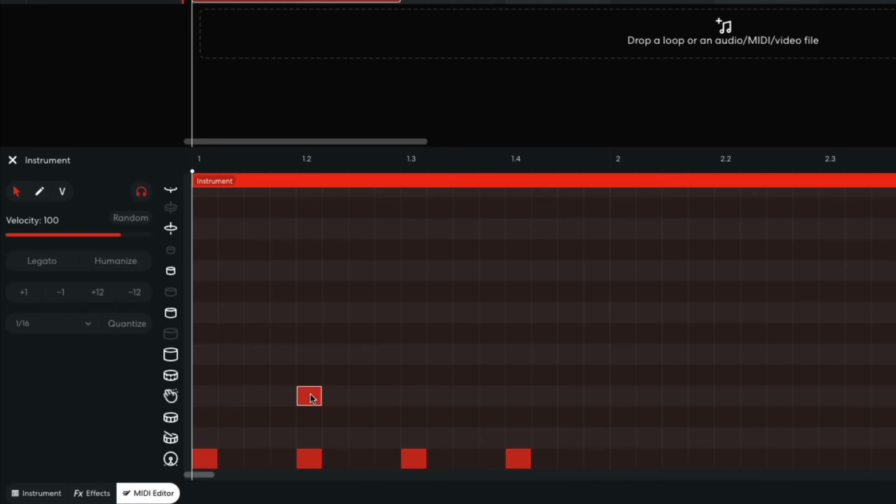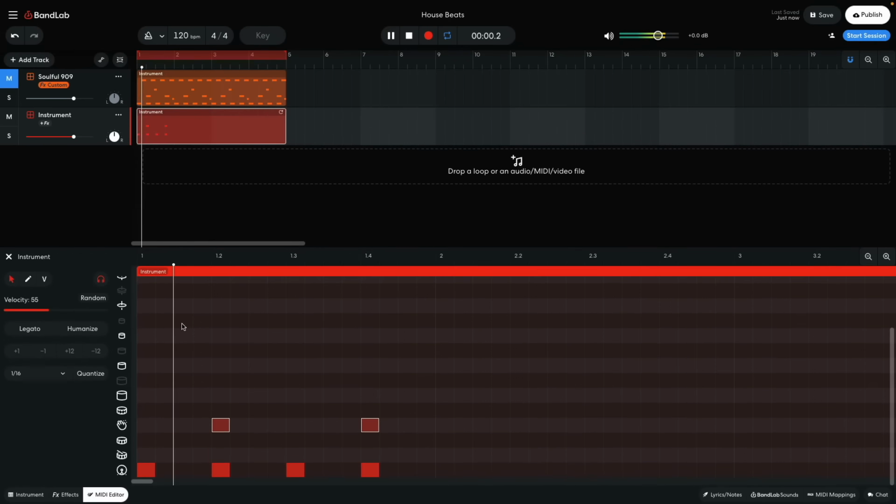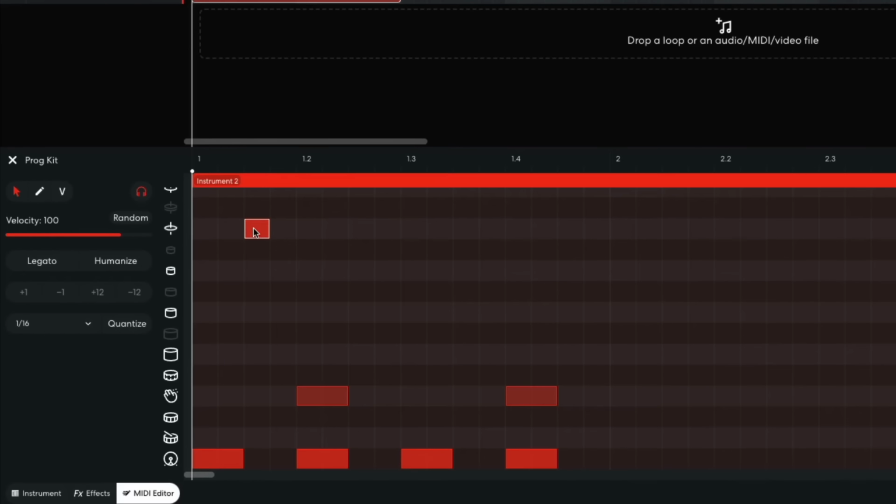I then add claps on every other beat, turning their velocity down to 55. I then put hats between the beats, turning their velocity down to 66.